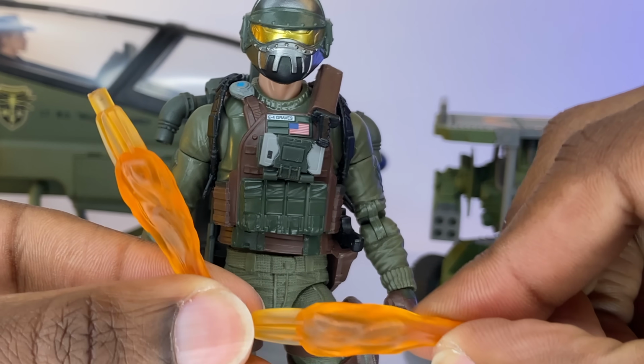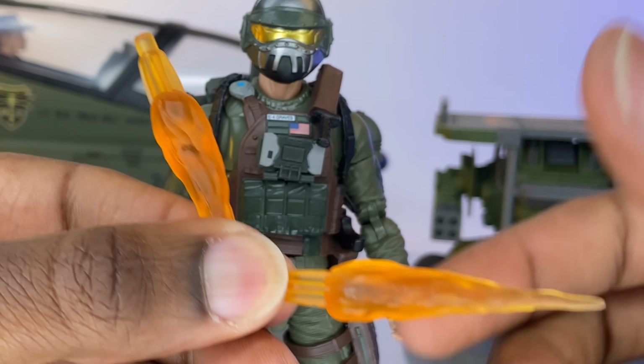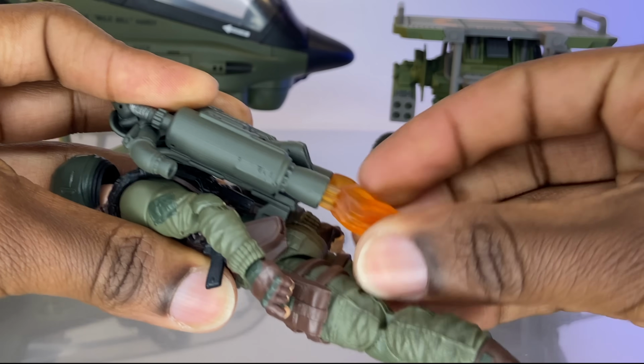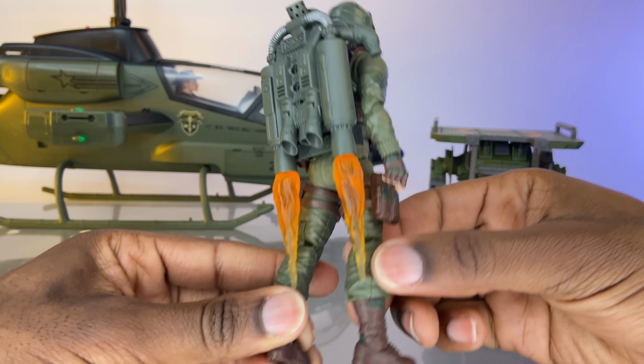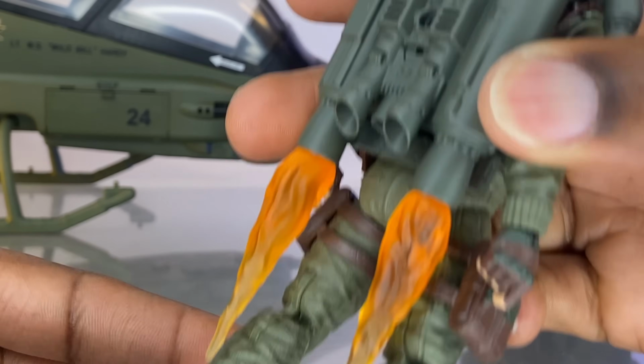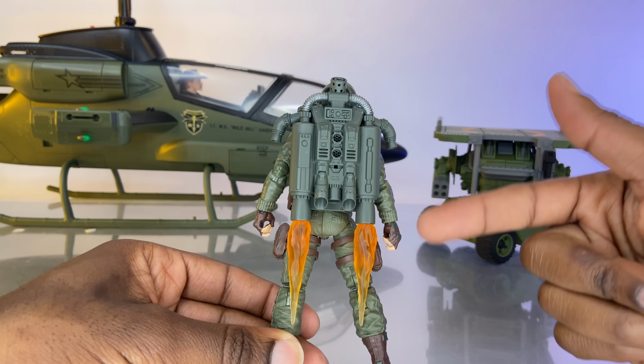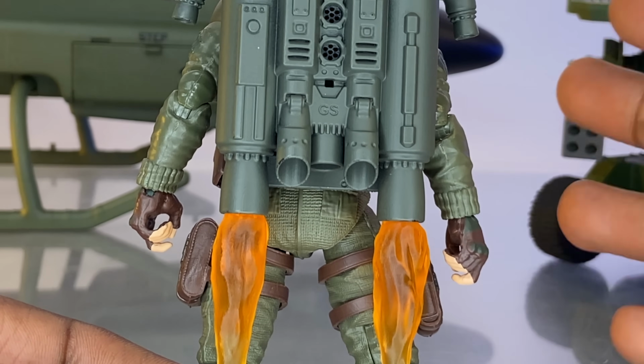They look pretty nice. There's a decent gradient between a darker and lighter color orange, and they have rather sizable pegs so that it'll fit into these rockets very easily. I must say, I'm digging the results. And once they're in there, they're not going anywhere. They're pretty secure. It really does a lot to enhance the look, and I'm sure it's also going to enhance your displays or photography if you're into posing your action figures.